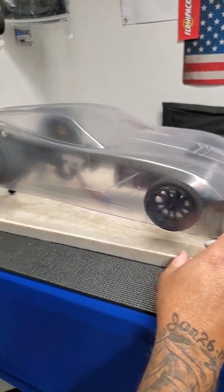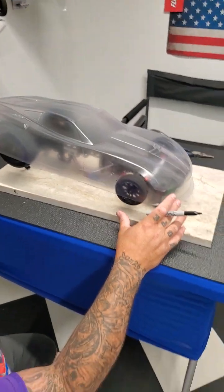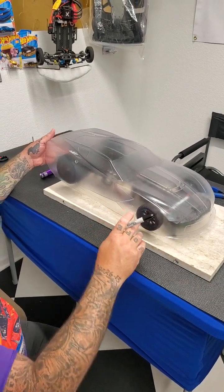Now this body, the Vet, or the Black Widow, is really close to the other body that I showed, in that it doesn't have a definitive line.